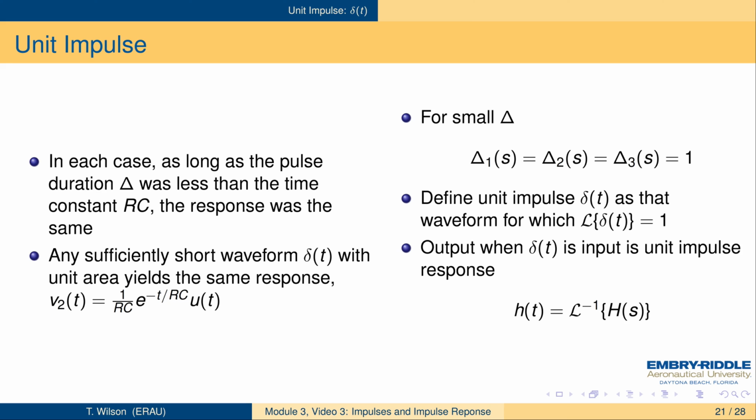So if we put that into a waveform as the input to a signal, a system, a circuit, we're going to call the output the unit impulse response. And since the output in the Laplace domain is the transfer function times the input in the Laplace domain, and the Laplace transform of the delta function is 1, then the impulse response is the inverse Laplace transform of the network function. And so it's often denoted h of t. The impulse response is denoted h of t, since the network function is denoted h of s.